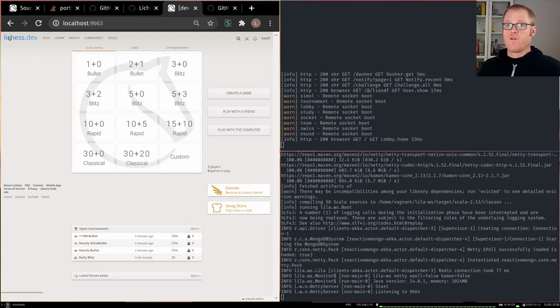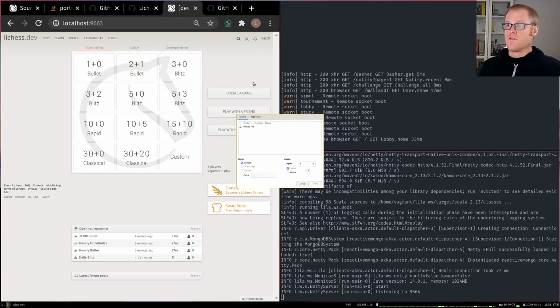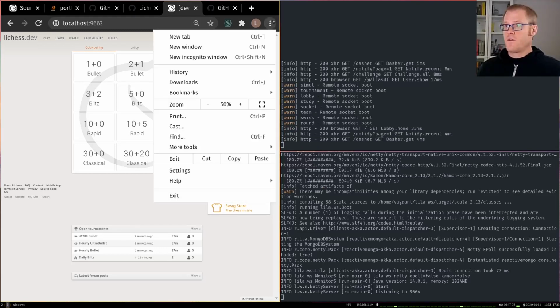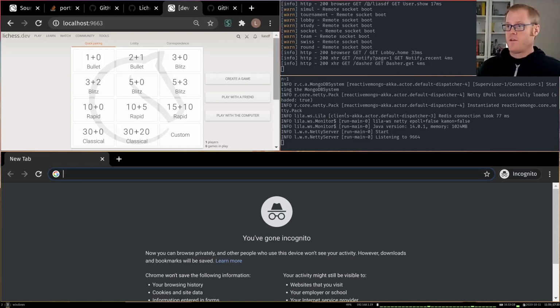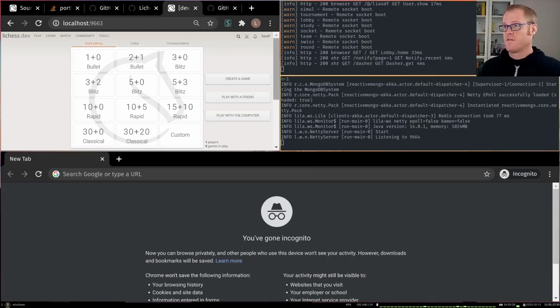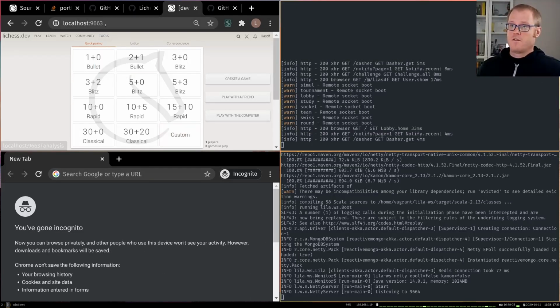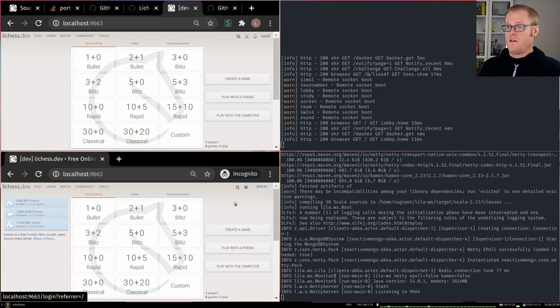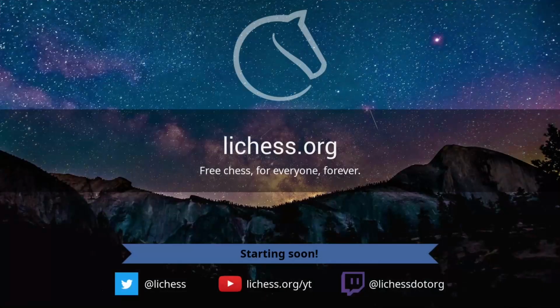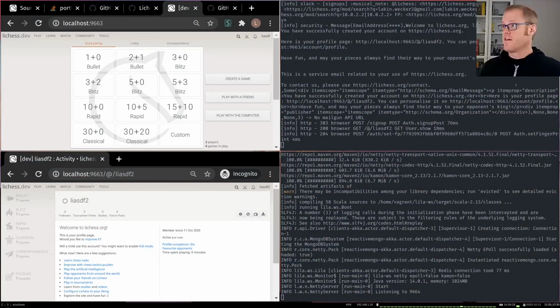Okay, so if we go back to Lichess here, now we actually don't have that reconnecting. We can potentially play a game. So let's do, whoops, that's the wrong button. I want a new incognito window. Let's go here. And I am also going to quickly switch away while I create another account that I can play with. And then I'll be right back. And I am back here.